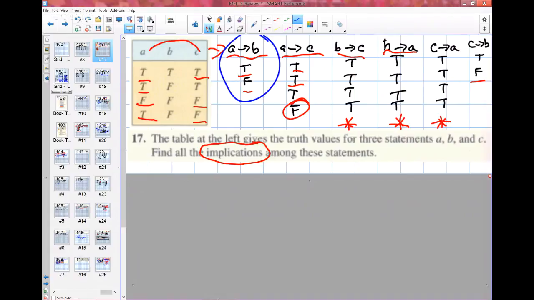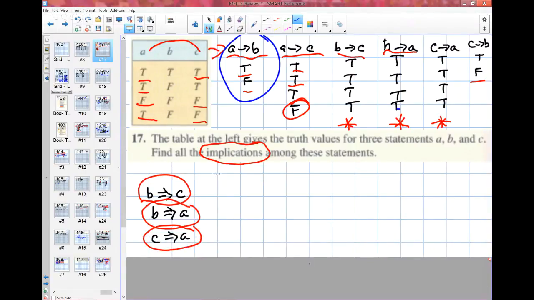But then you notice I struck it rich on if B then C. It worked. Tautology. So B then C, and it also works that B then A does, and C then A. So in this case, three of them came out to be tautologies. So therefore, here they are. What are the implications? B implies C. That's this one right here with the extra stripe. I promoted it because of the tautology.